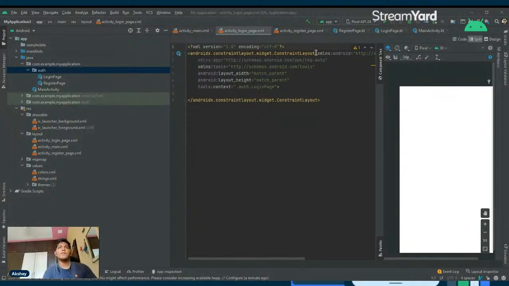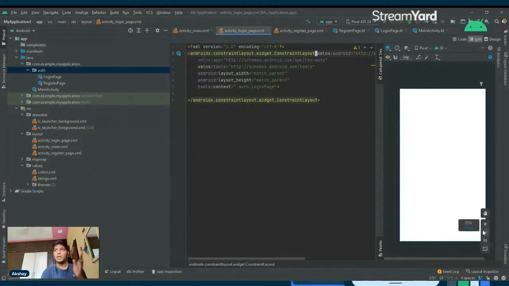So first of all, I will convert this constraint layout to relative layout. As I already explained, I want each and every child within this activity to be relative to each other. So I will convert that first.